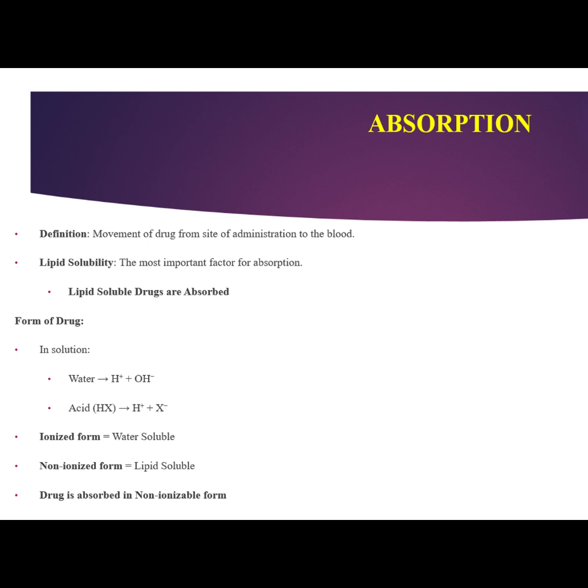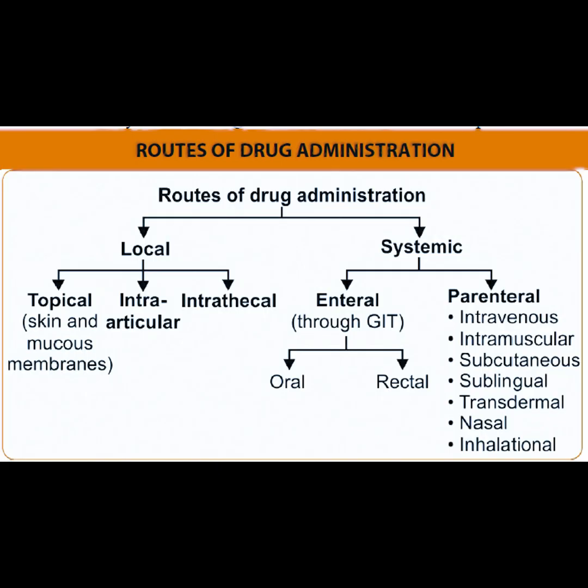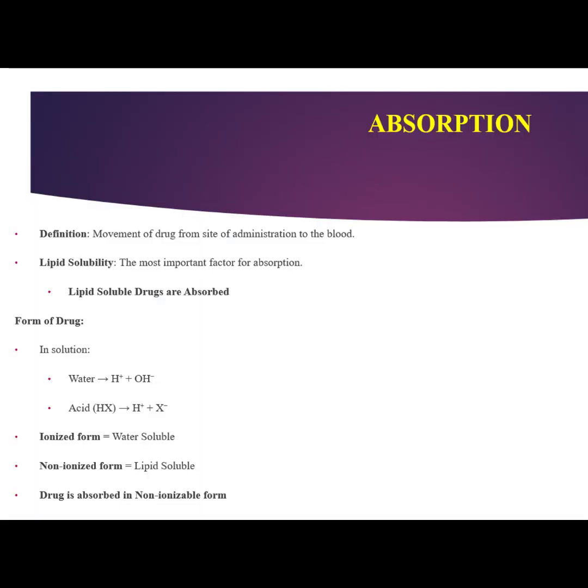Coming to the first thing, absorption. The definition of absorption is the movement of a drug from its site of administration into the bloodstream. In our previous videos, we covered different routes of drug administration, their uses and disadvantages. I'll pin that video below if you'd like to review it. Now, the key point about absorption is lipid solubility, which plays a major role. The more lipid soluble a drug is, the easier it passes through the membranes.